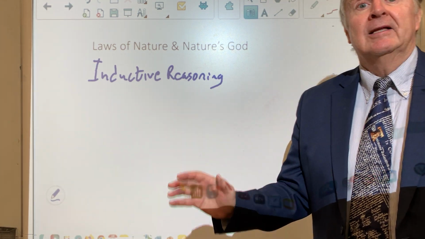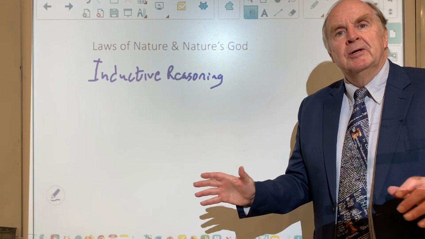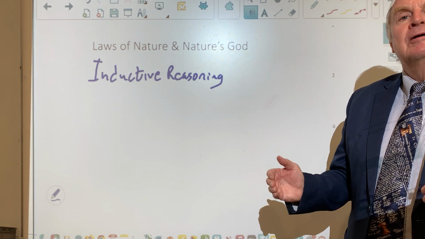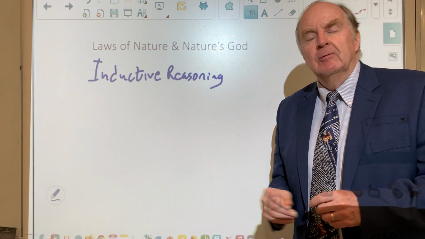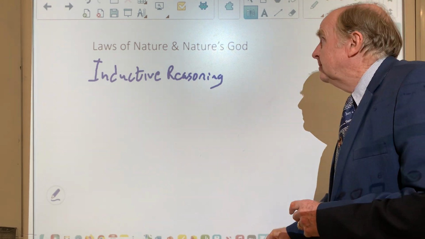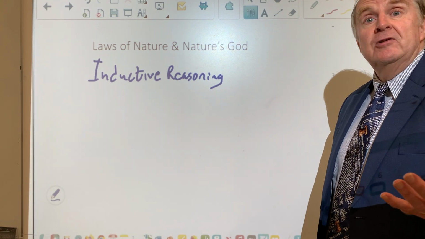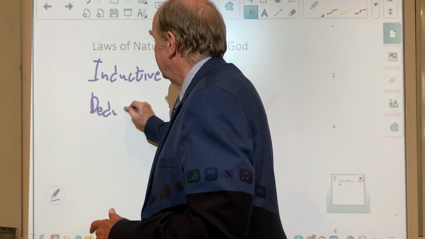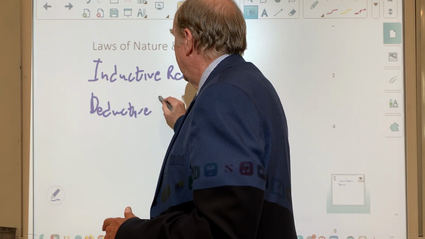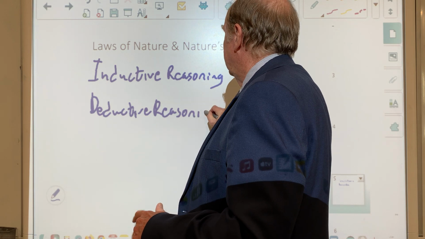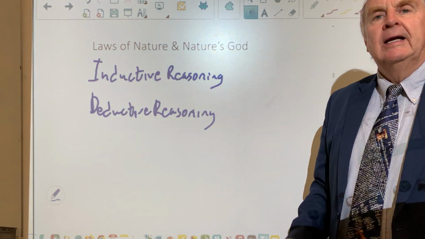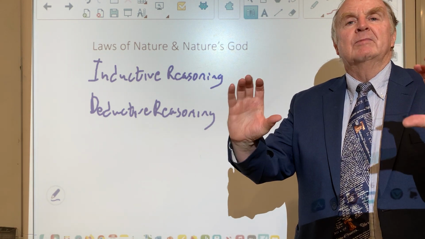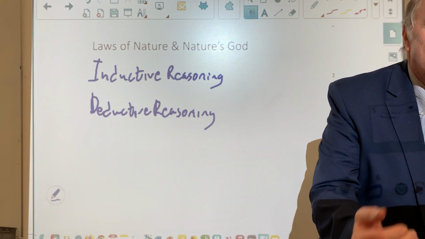Well, they're looking at the political situation in a similar manner, that there are certain laws that we can figure out from inductive reasoning, or today we would say from the scientific method. But also, so that's how we discover laws of nature. Okay, laws of nature's God would be deductive reasoning. Okay, and we have an authority such as the Bible or some other scripture, and it has certain statements. Okay, the statements are the given, and from the given we deduce things.